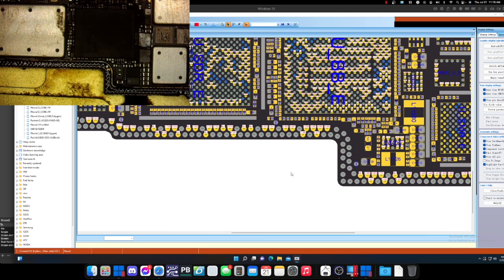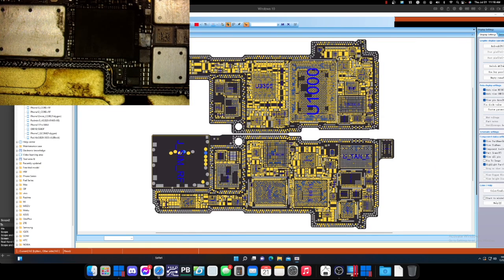So we really don't have to do anything else to this board for the reball because everything worked properly. The only ones that are missing are ground, and there's plenty of ground there to connect it to, so we do not have to worry about that.